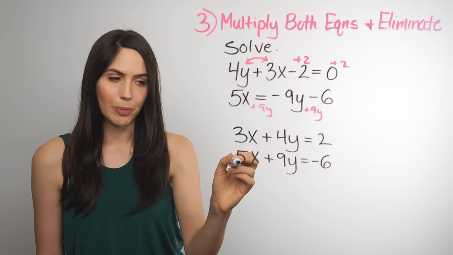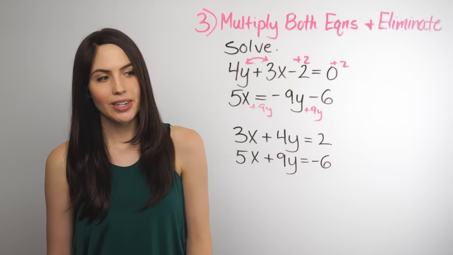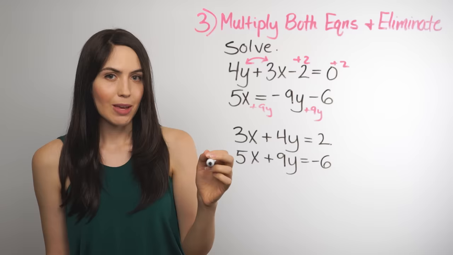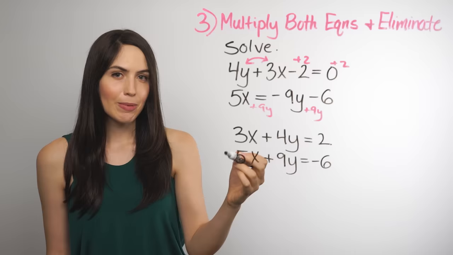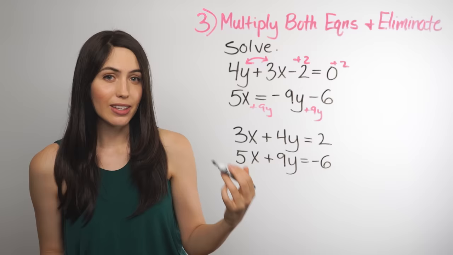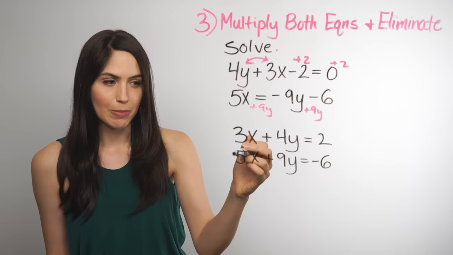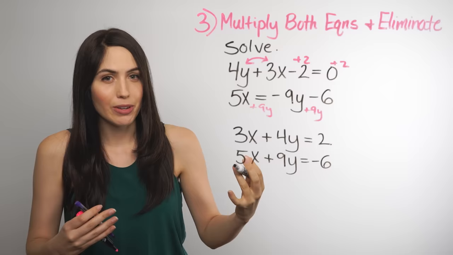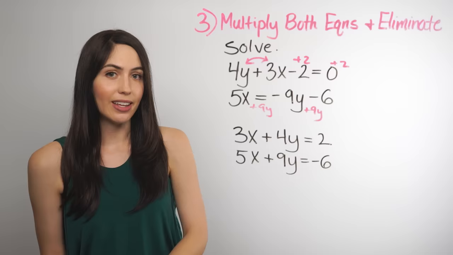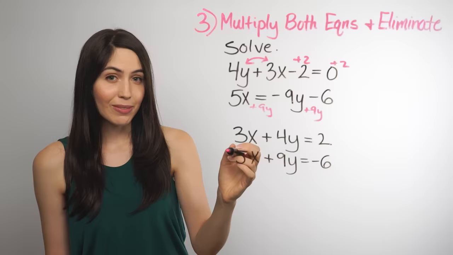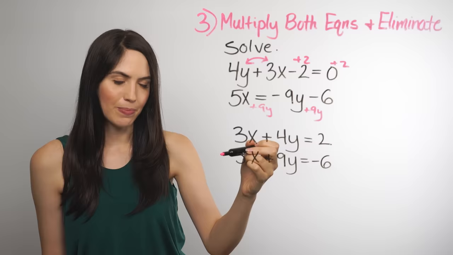So this is a type where you're going to have to multiply both equations by a number in order to make something cancel. How do you do that? You want to aim for the same number here and here. So let's focus on the x's. What you're aiming for is the same coefficient here, but opposite sign. So really what you can always use is the least common multiple, the LCM. For the numbers 3 and 5, the least common multiple would be 15, since 3 times 5 is 15 and 5 times 3 is 15. So we can aim for the least common multiple. So let's do that. That means we multiply the top equation by 5, and the second equation all by negative 3. I'm saying negative 3 because what you really want is the same number but opposite sign coefficients.